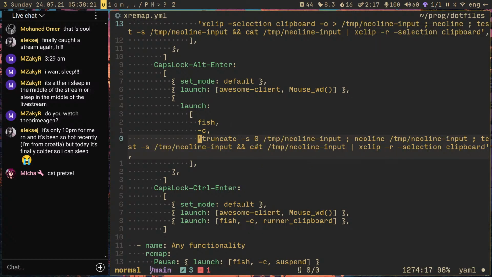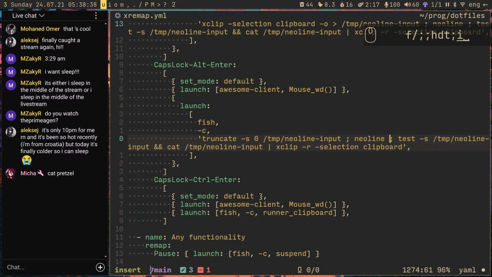So first, the thing that we just edited was for edit my clipboard, and this hotkey is for edit my clipboard but start empty, which is why we truncate it first. And that is effectively how we just not provide any input when using Neoline.